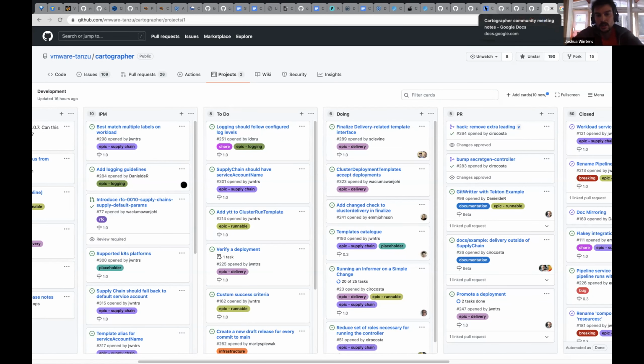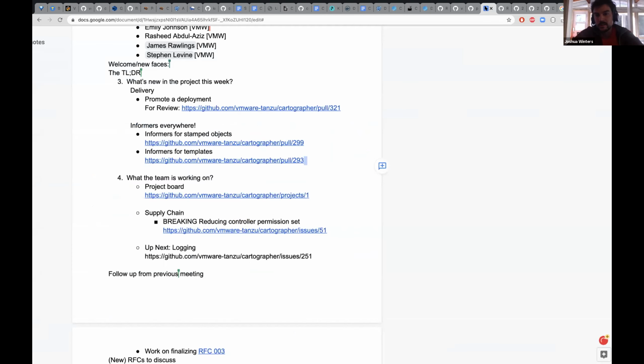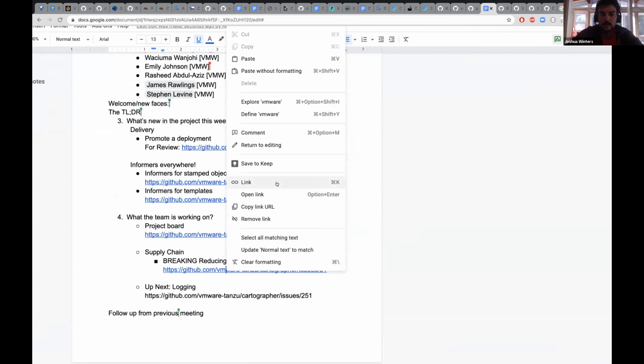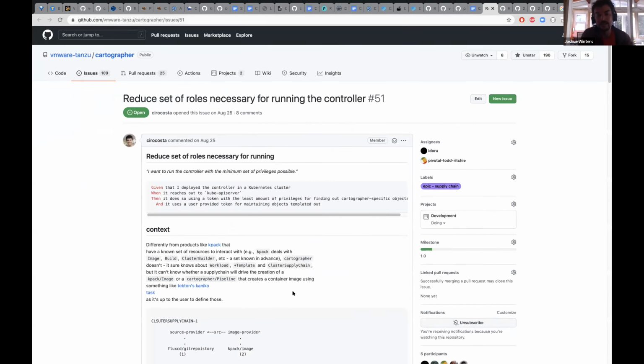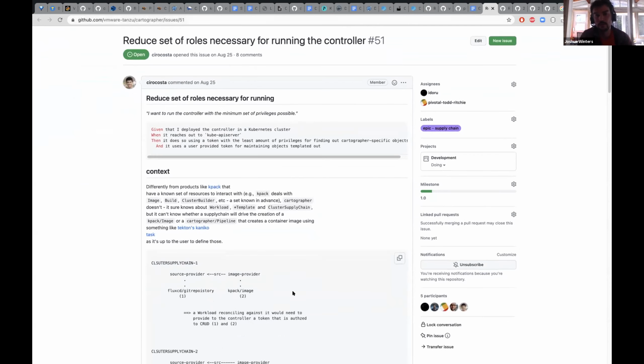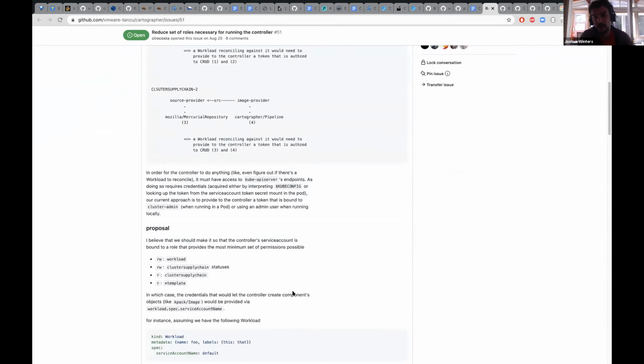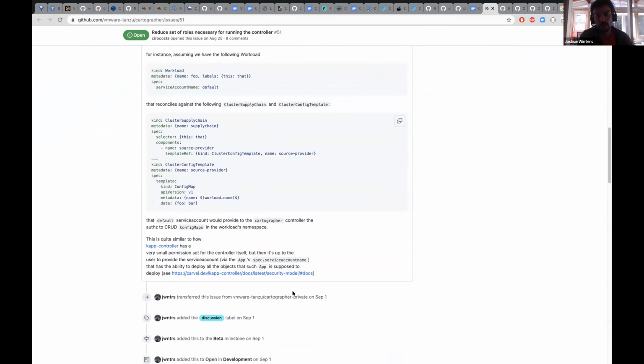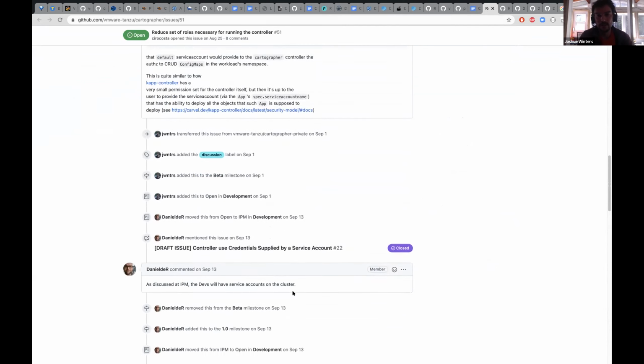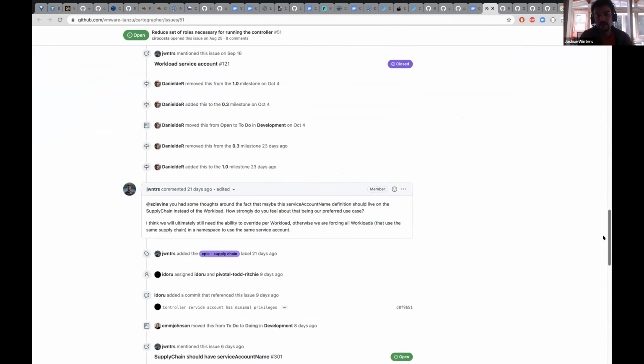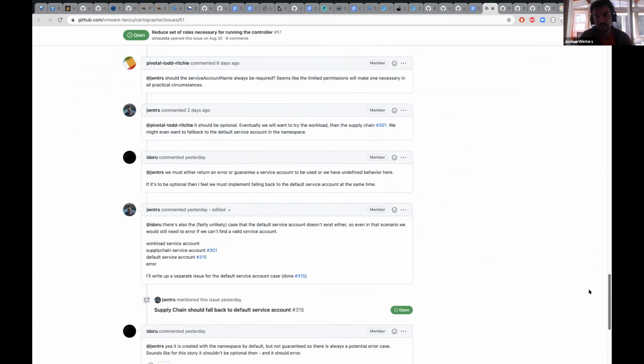This is a breaking change, but basically we want to limit the scope of what a controller can do to a given workload. The way we're going to model that is by using the service account that's in the same namespace as the workload it's operating on. In that case, the controller would only get the permissions that the workload has in that namespace.